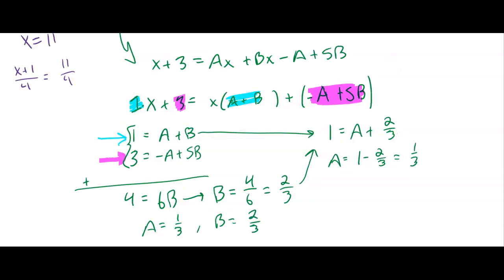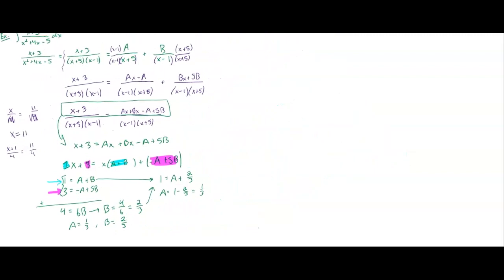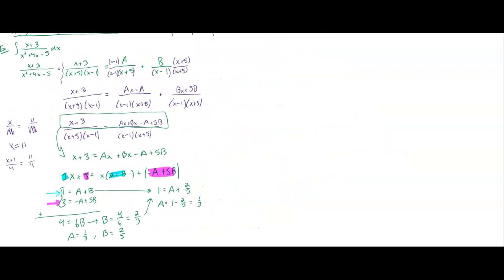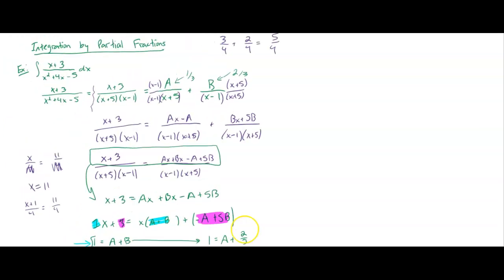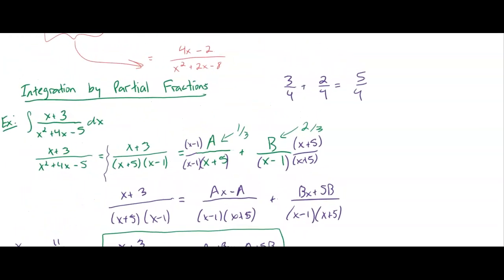Okay, I got to zoom out, get all the way up to here. You remember that we took this little fraction right here and ripped it apart into these two pieces. It was a over x minus 5. So this, because we got 1/3, it's going to be a 1/3. And b over x plus 5. And b over x minus 1. So this is going to be a 2/3. So let me zoom in so we can see this. I'm going to get rid of this, get out of the way.